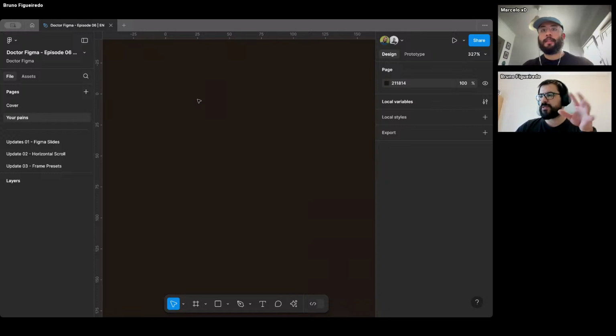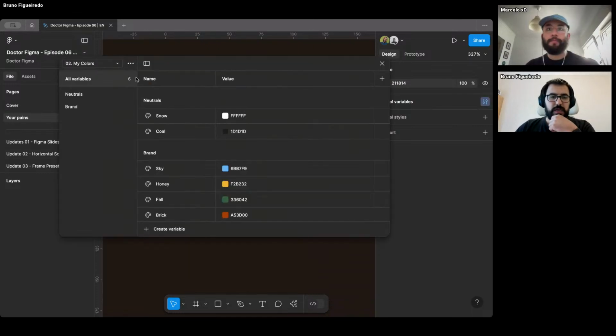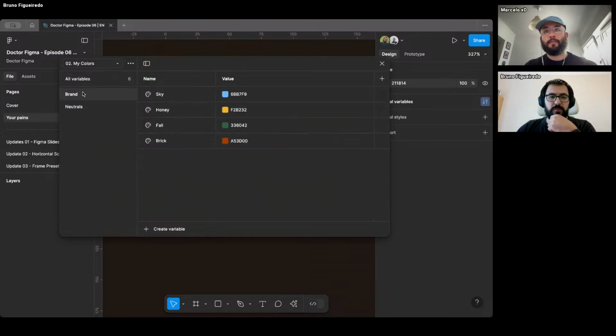So I feel like the libraries on the team supersede the libraries on the org, for example, if you have an org or enterprise account. But that's it. But yeah, inside variables, you can use all of this, so you can reorder them really easily on the collections and everything.